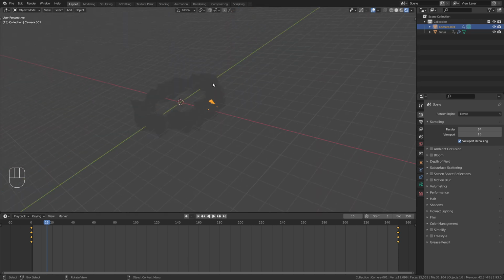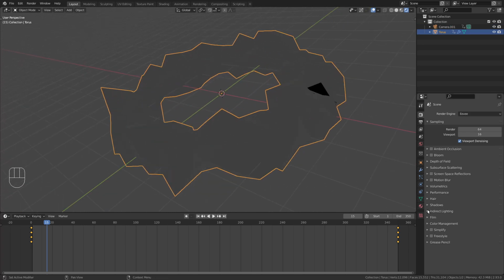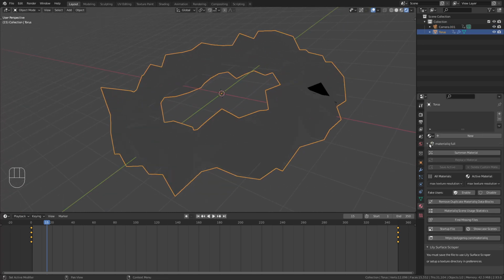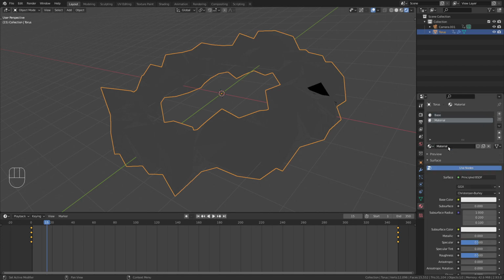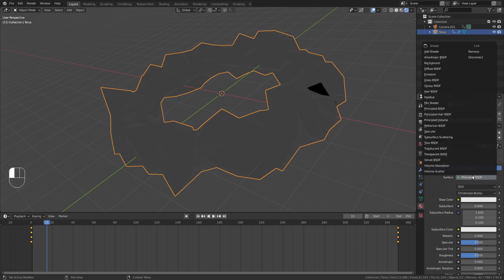So yeah, let's select our torus object and give it 2 shaders. So go to the material settings, give it a material. The first one is going to be for the base material, and the second one is for the wireframe. Now I want the wireframe material to be an emission shader.